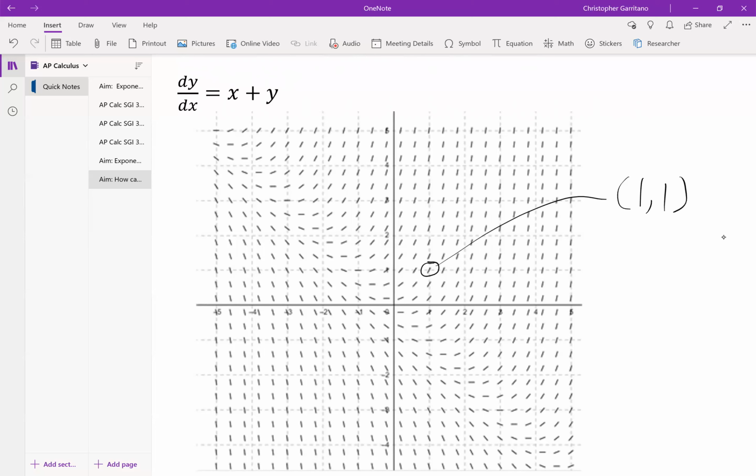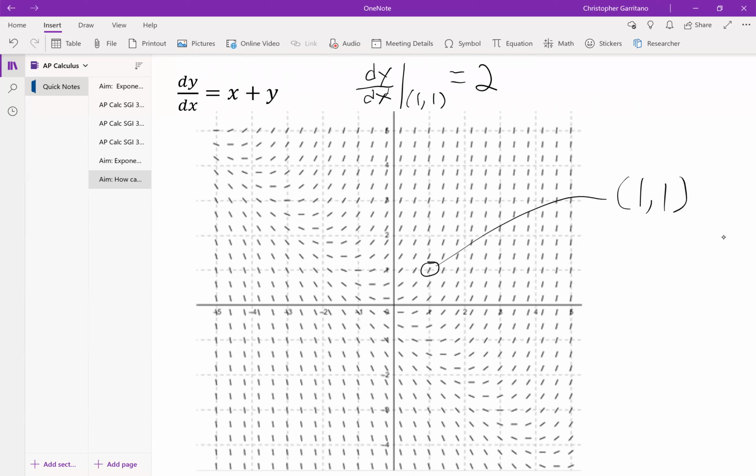What we're doing is we're taking that point and plugging it into the differential equation. So dy/dx at (1, 1) will equal 2, right? That's 1 plus 1. And then what we literally do is at that point, we draw a little line segment with a slope of 2. And we repeat this process for many, many different points. Or when I say we, I'm referring to computers. Computers will actually handle this job. As humans, this would be a really tedious task.